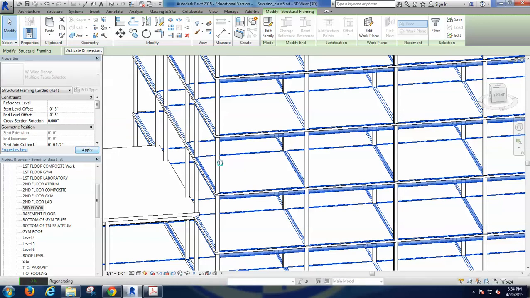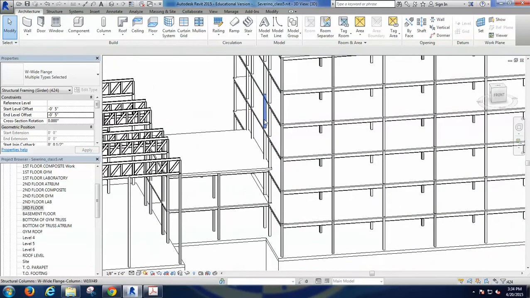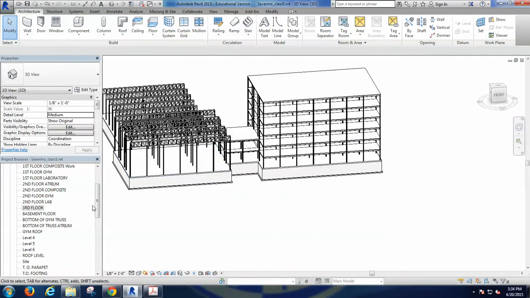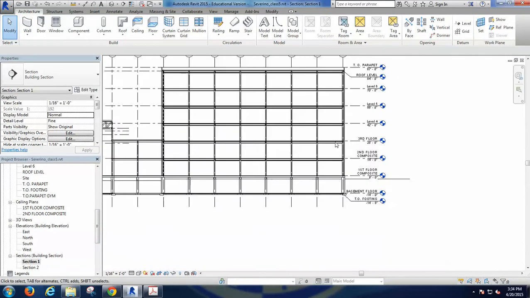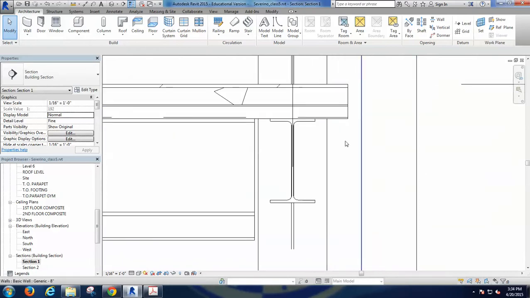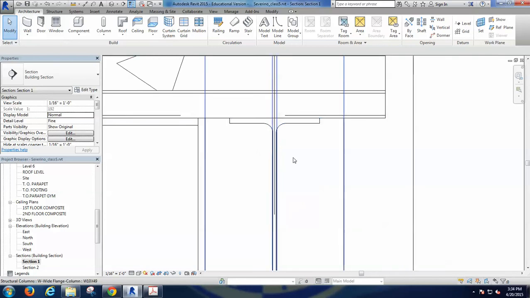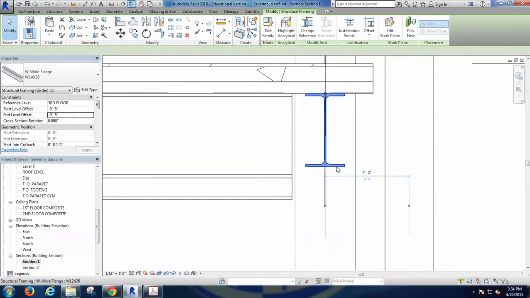And they come down all together. The best place to see whether this change was effective or not is in the sections. So if you go to the section and you scroll in and you probably go to TL, meaning thin lines, your floor should be exactly aligned with the top of the beam, both in elevation and in section.